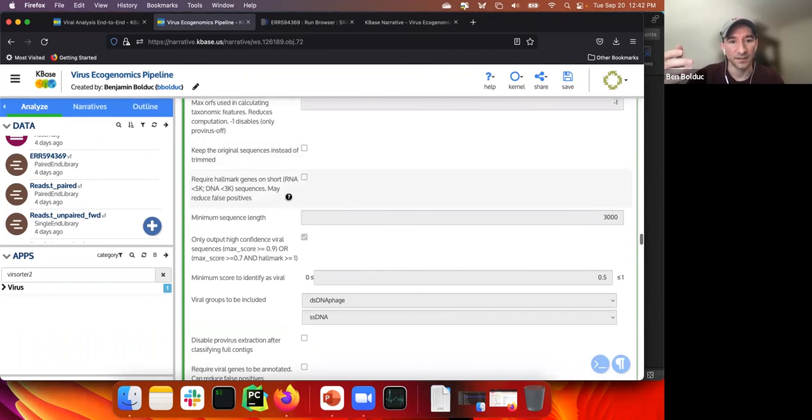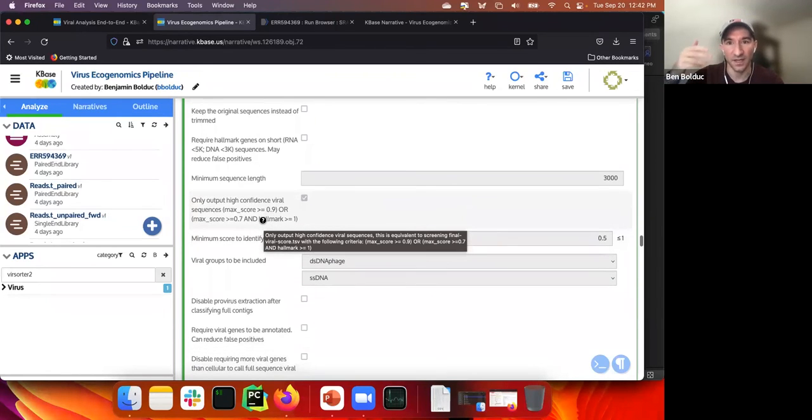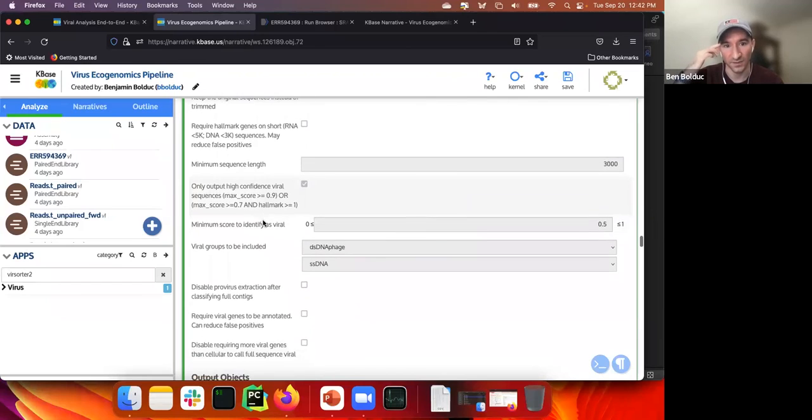For the purposes of this demonstration, I just clicked on the high confidence viral sequences output, mainly because that's what I would use if I'm processing lots of data and I don't have to manually curate every single data set.